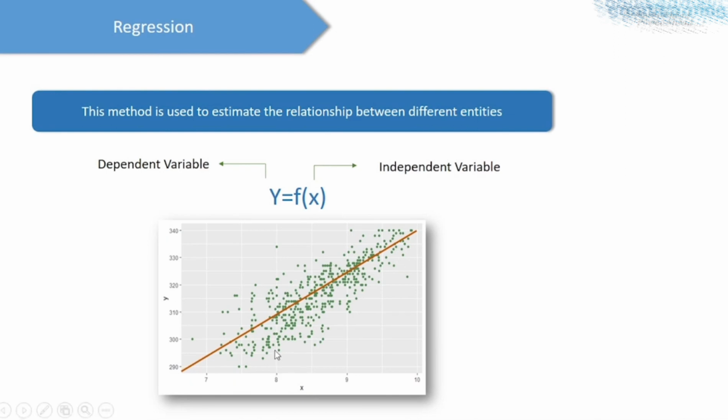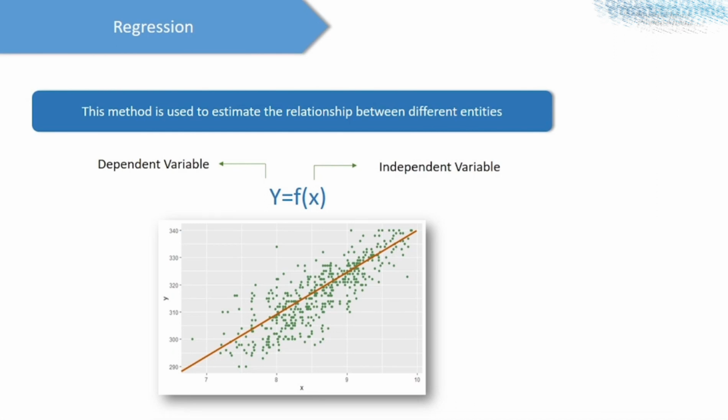So here you have two variables. Your Y, your dependent variable, would be your GRE score, and your independent variable would be your CGPA, because I am trying to predict the GRE score of the student on the basis of the CGPA. Now, let's say I have collected all of the data of these students and I have two columns over here.